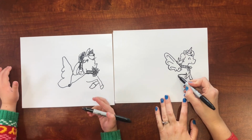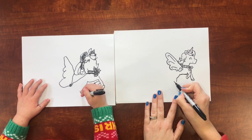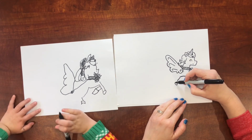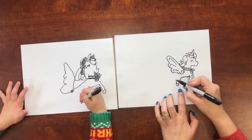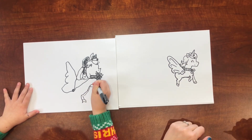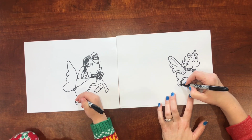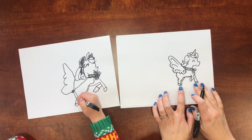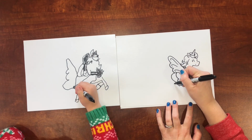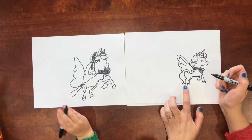Now we're going to do the back legs. Okay. And then a little curve line down. And we're gonna draw her hoof down here. Okay, and then it's gonna angle up. Angle up. And then it's gonna go just a little notch in. And then the boom. And then I'm gonna do my other leg, right? So now we're going to draw the little hoof back here that kind of gets hidden behind that leg. Okay, so there she is flying, and I'm going to draw her tail, which you do a curved line, and it comes out. All right, so we've got a tail.